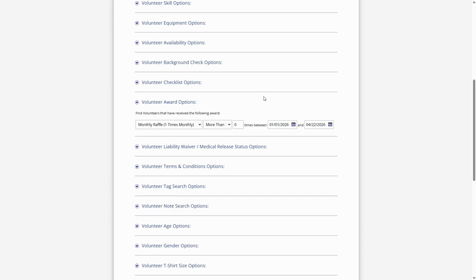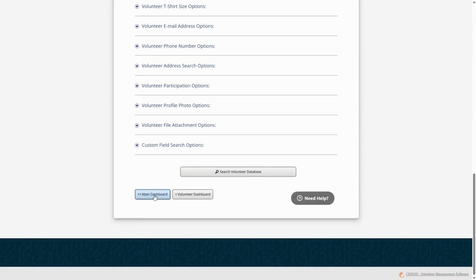So you can run searches based on how many copies of an award someone might have as well, whether it's something that's earned in a particular period, monthly, annually, or manually assigned awards. We'll take a look at some examples of those in a minute.